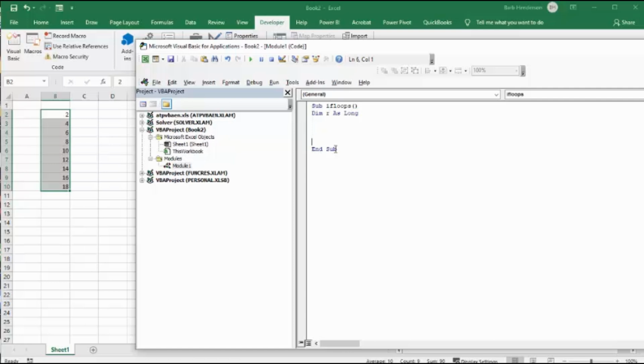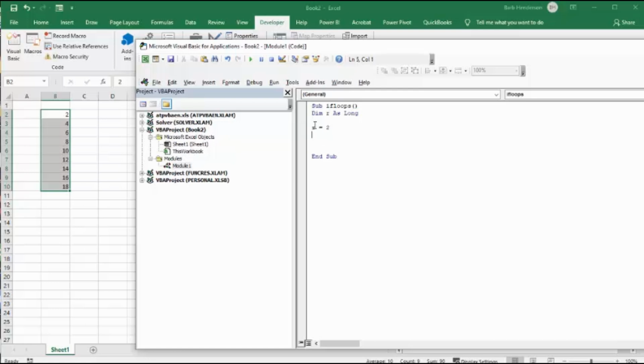Okay, so the first loop that we're going to do is very simple. Now with if loops, an if does not actually control the flow, it controls the action of the flow. So I need to have a for loop to go here first of all, so that it moves along my sheet. First of all, I'm going to go R equals 2, because that's where my numbers start.